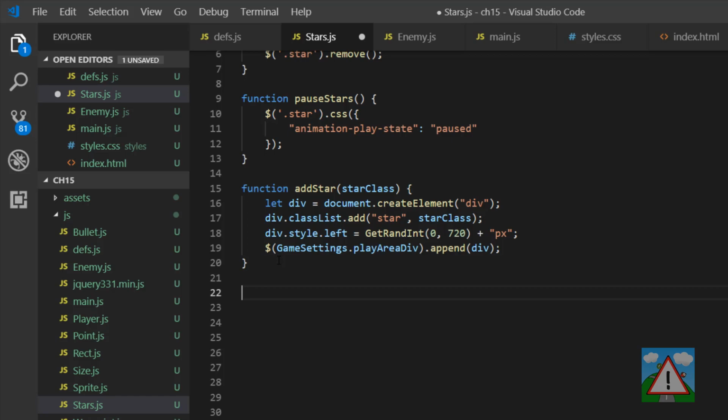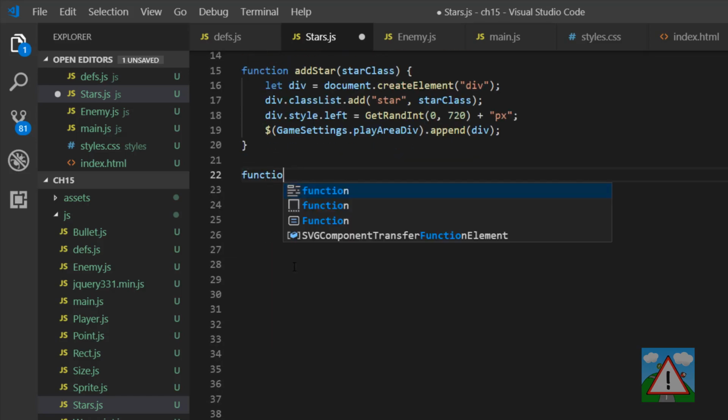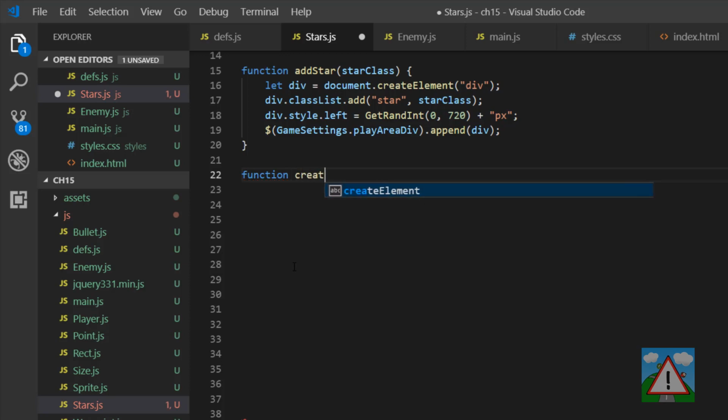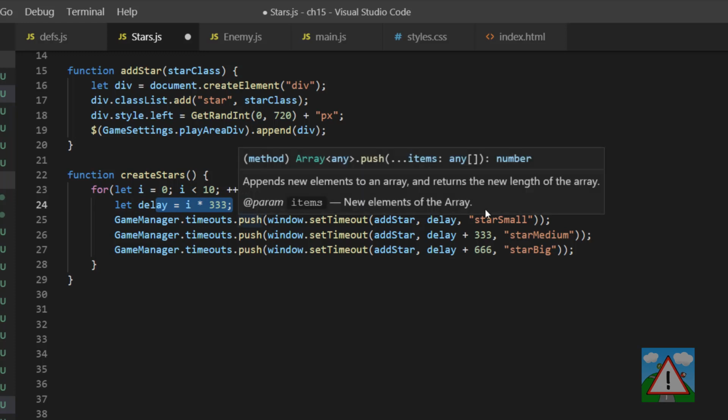So last but not least, I need a function to create the stars, and this is the same as the function on that CodePen that I showed at the start of the video, just with a slight adjustment for the timeouts, where I'm going to have a loop of 10, multiplying i each time by 333, so a third of a second more or less.